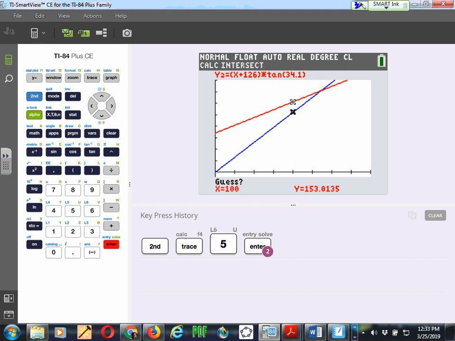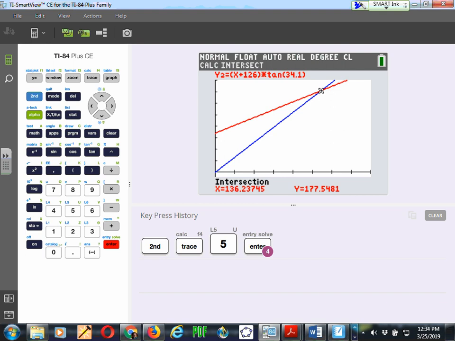I'm just going to guess wherever the cursor happens to be by hitting enter. And it solves the problem and says that I get out to 5 decimal places. It will guarantee the accuracy to 5 places. That my intersection is at x equals 136.24, and we said 177.5 was the y value. So it solves the system of equations geometrically, looking at where the two lines meet and estimating that as well as it can. Yes, sir?